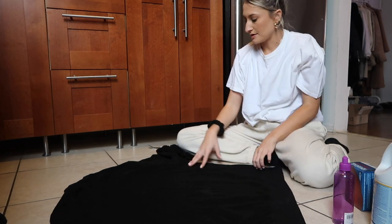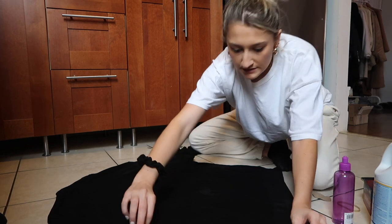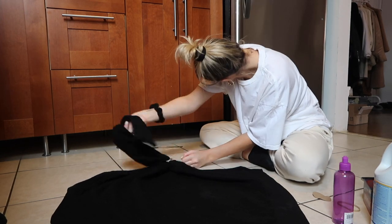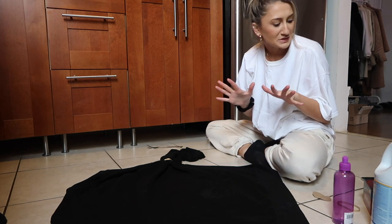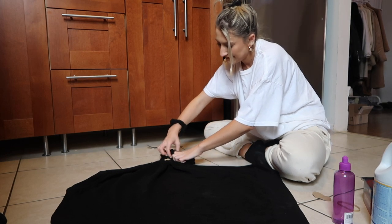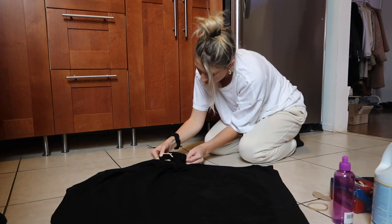The sweatshirt is laying face down, so I'll do the arms first. Should I try to do a spiral on the arms? That's gonna look weird. Definitely doing a spiral in the center obviously. He roped off the arm — I don't really know what I'm doing. I guess the tighter the folds the more crisp it is. I'm just gonna fold the arms like over on top of each other like an accordion, and do both arms the same so they'll be somewhat uniform.